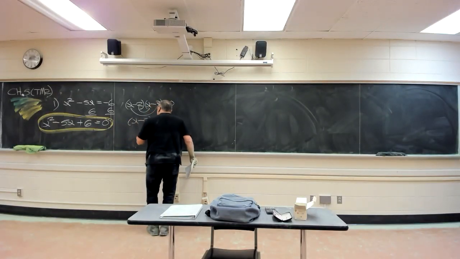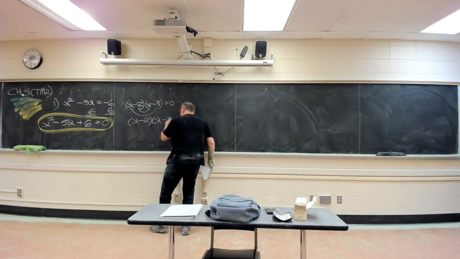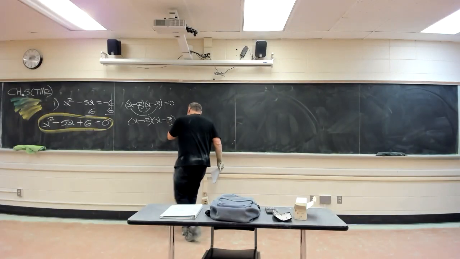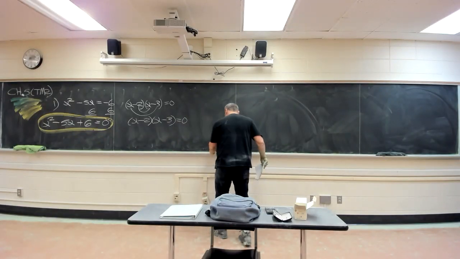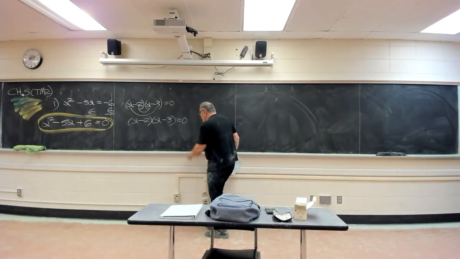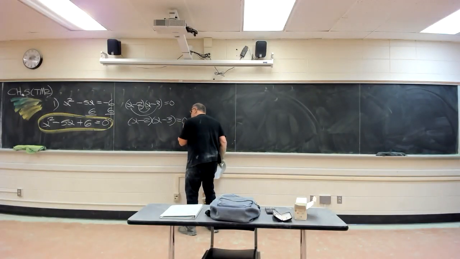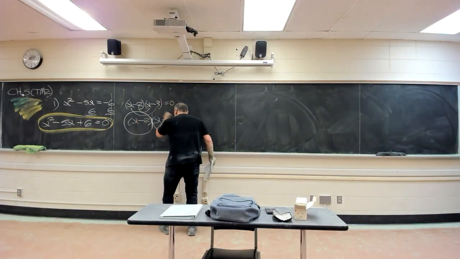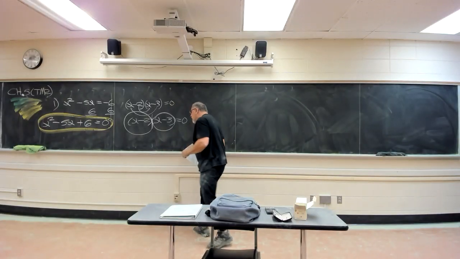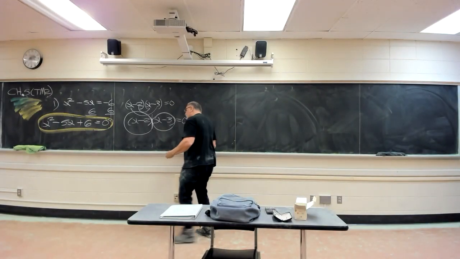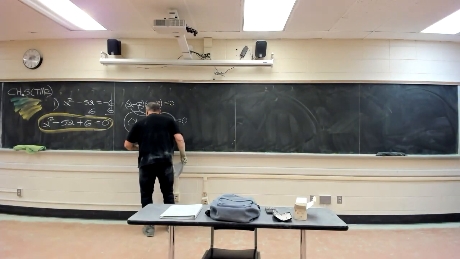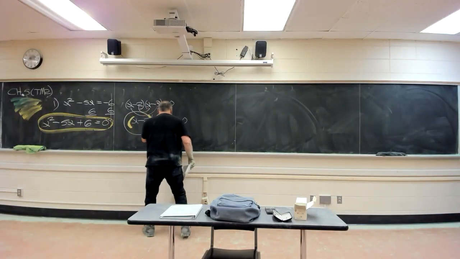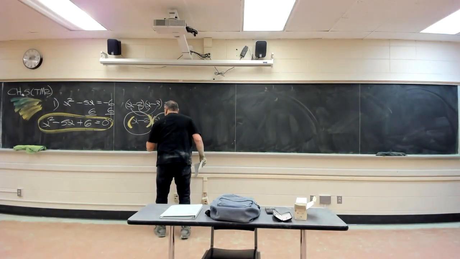So you got this right here. You do the factorization. The only way the product of those two things can equal 0 is if one of the factors or the other factor or both factors are equal to 0 simultaneously. They don't simultaneously have to equal 0. Just one of them has to equal 0.